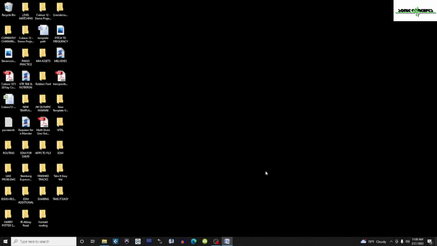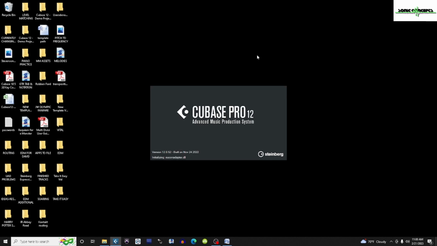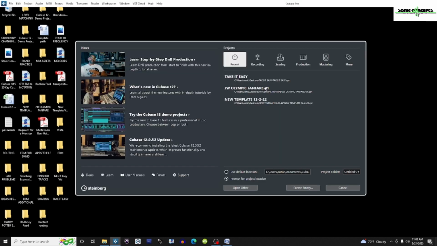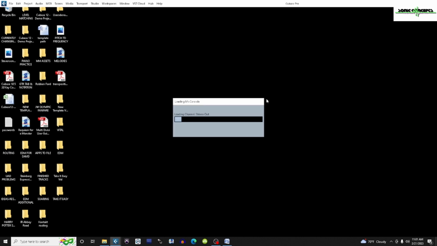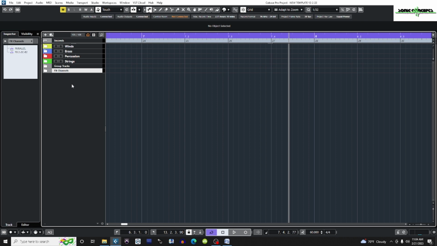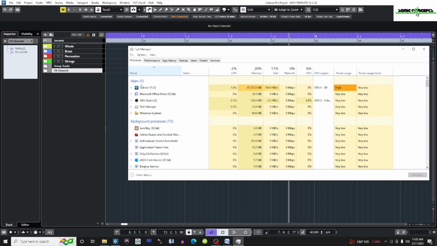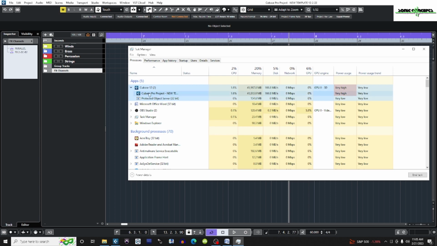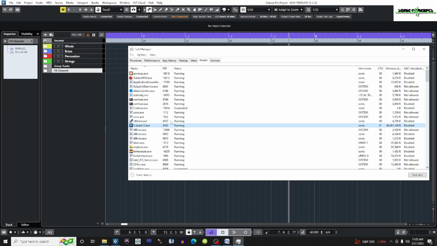In order to do this, though, I need to know what the name of the process is. To find this out, I'm going to start whichever DAW I'm using. In my case, this is going to be Cubase, and I'll load a project. Once the project loads, I'll press Ctrl-Alt-Delete to open the Task Manager. Here, I'll see my DAW in the Task Manager window, and I'll click the drop-down arrow to reveal the name of the file. I'm going to highlight that file and right-click on it to select Go to Details. Here is where I'll see the exact name of the process I want to exclude from Virus and Threat Protection.